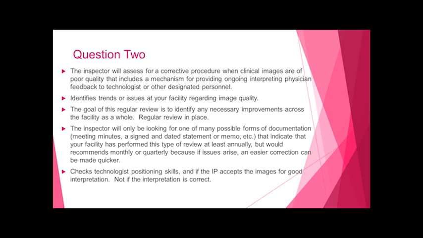You don't want to only do a review once a year. Well, if this technologist is not doing good imaging, and you only review it once a year, you're not catching the problem sooner. That's what they're talking about. You want to identify the trends or issues with your facility. So the inspector will only be looking for one of many possible forms of documentation, like minutes from a meeting, or a signed, dated statement or memo stating that this issue was taken care of. That could indicate that your facility has performed this type of review at least annually. But remember, they really recommend it monthly or quarterly, because you want to catch it sooner.